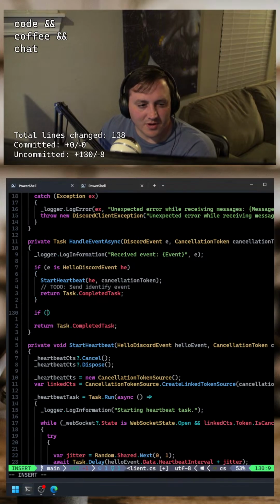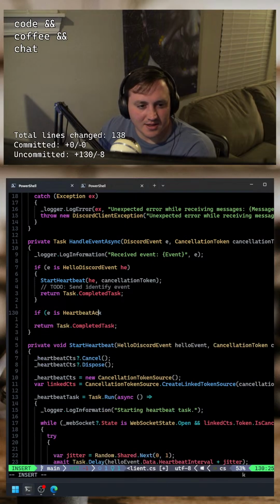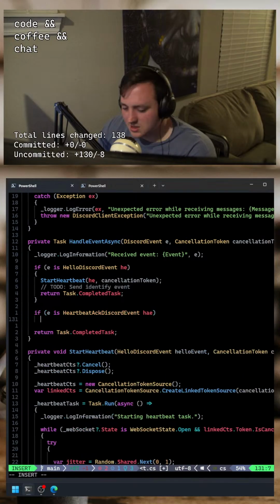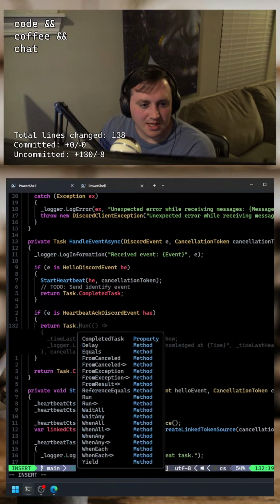The next event we're going to check for is if E is a heartbeat acknowledge Discord event. That's not quite what I want to do. I want to return task completed.